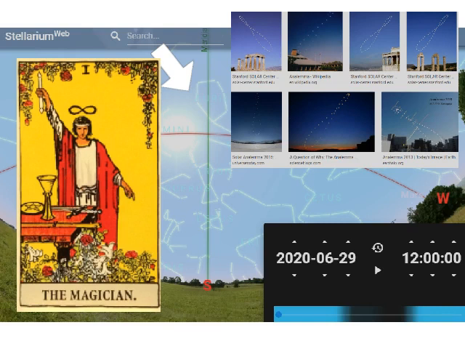So if you photograph the sun from the same location at the same time all throughout the year, and then you merge all of those shots of the sun together in one image, a figure 8 or infinity symbol emerges, called an analemma, which is what I think the infinity symbol over the magician is really encoding.